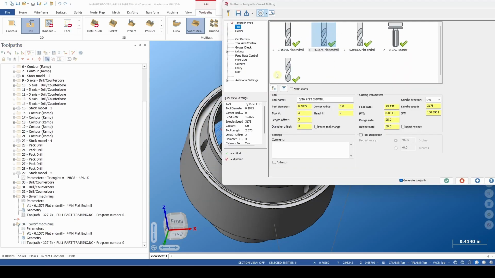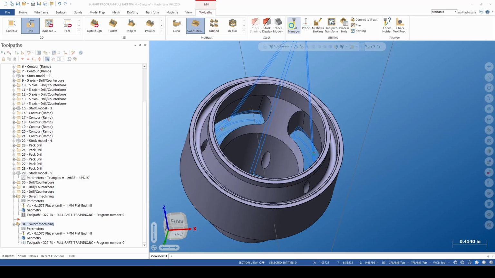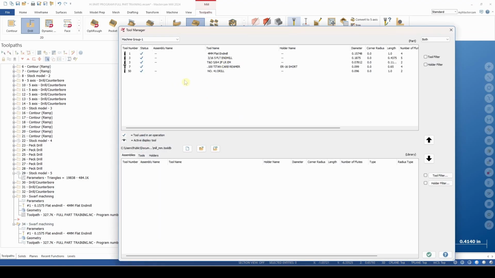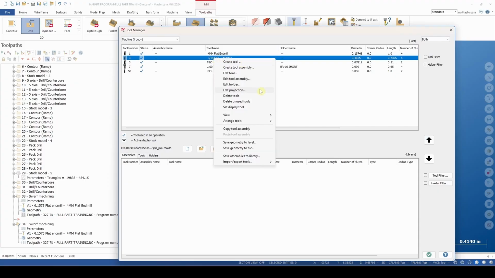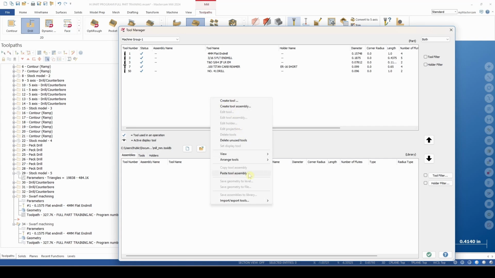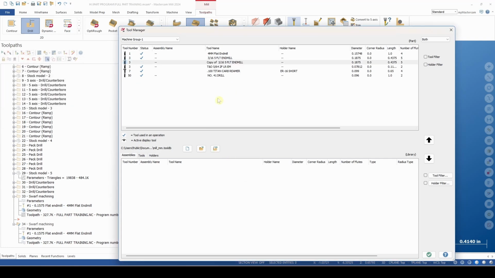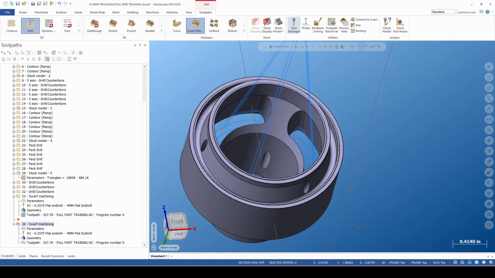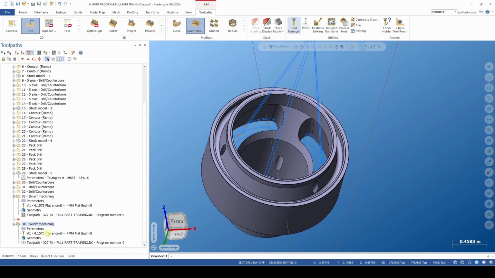All right, so what we can do is duplicate this 3/16 just to show that that'll work. If we go to our tool manager, click the 3/16, right click, copy tool, paste tool, and it'll say copy of, but like I said, we can go back and edit all this stuff later. So we've got a copy of our source toolpath.